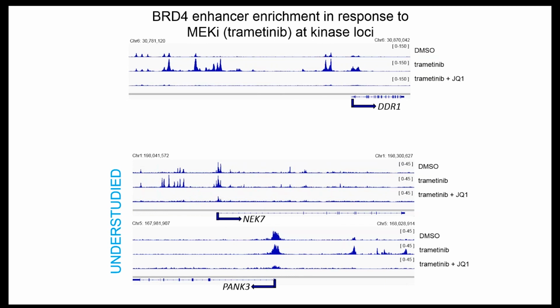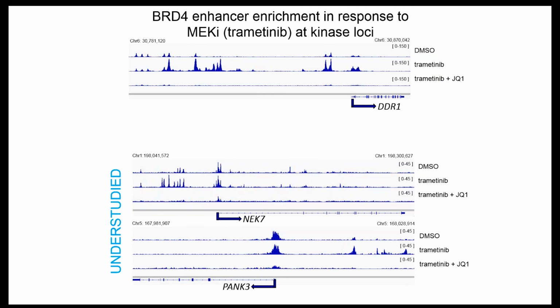So on the top, these are density peaks that you get when you do chromatin IP. The top graph is an antibody to BRD4. We're using antibodies to BRD4, plus and minus trametinib, and JQ1 is an inhibitor of BRD4. And you can see that that blocks the recruitment of BRD4. Where the arrow is with DDR1, that's the promoter. And you can see with trametinib, there's an enrichment of BRD4 at the promoter. And then left of the promoter is the enhancer for DDR1.